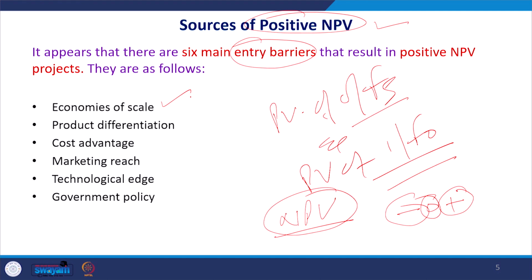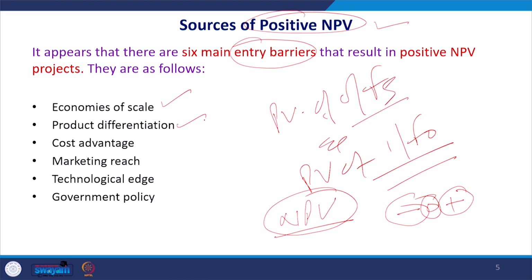So for that purpose you have to focus upon economies of scale, because if entry barriers are strong and the market is also good, naturally there will be huge demand for your product. And if the demand for the product increases, and only one or two players are there in the market, it means the production will be on a larger scale and you would be able to enjoy the economies of large scale production. So it will help you reduce the cost of production, outflows will go down, inflows will increase, and positive NPV will be emerging.